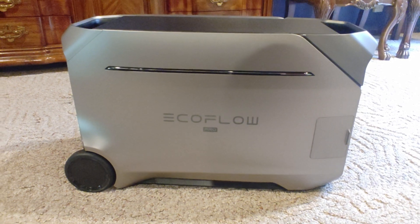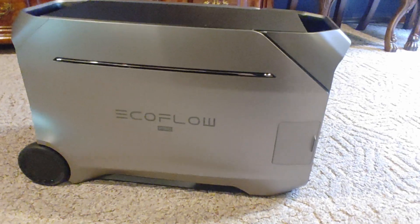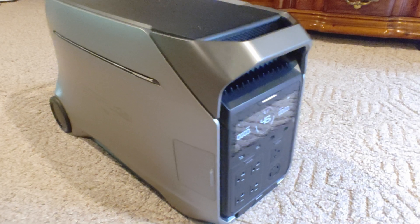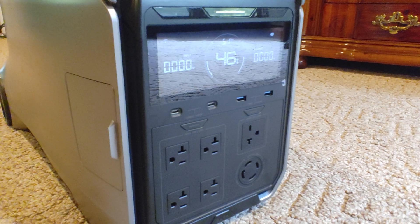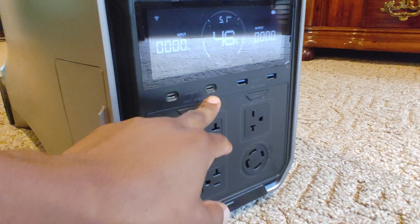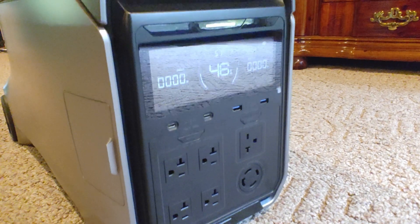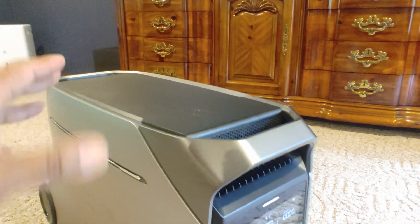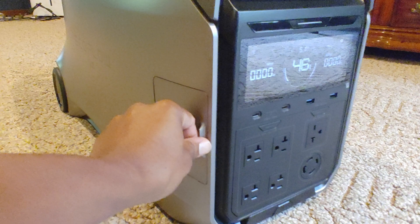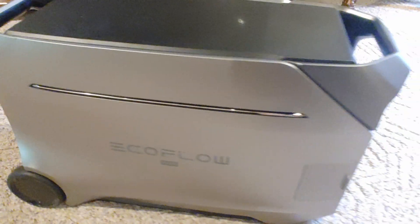What do I think of the EcoFlow Delta Pro 3? I had to zoom out because this thing is just so big. I like it — I love the way it looks and it performs well. The only thing that's weird to me is the lack of USB ports. I'm not too concerned about AC outlets, but it could have squeezed six on there, and at least four USB-C's — four on each side for a machine this big. I don't think the wireless charging was necessary especially since batteries now sit on top, reducing the footprint. It looks very classy. I like all of the new drawers — they're easy to open and close, especially in the rear, so you don't have any accidents. I really love that.